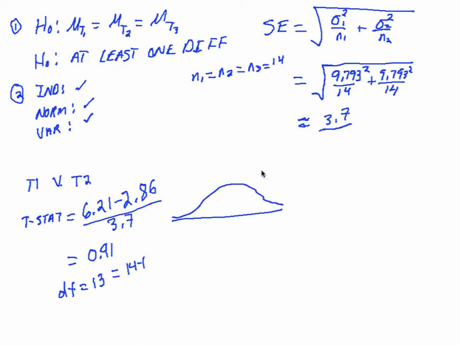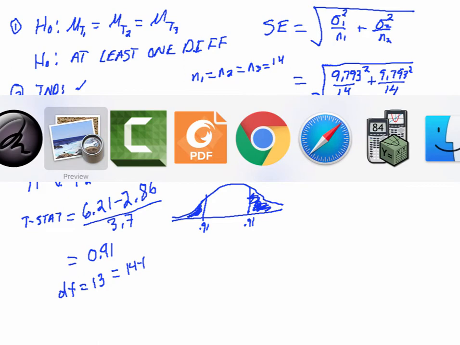So we're going to have a t distribution with degrees of freedom equal to 13, and we got our t-value of about 0.91. Then negative 0.91, because we're saying they differ, so this is going to be a two-tail. I can already tell that that's greater than 5% just based upon my drawing. But we can go ahead and actually get our calculator to do that for us too.